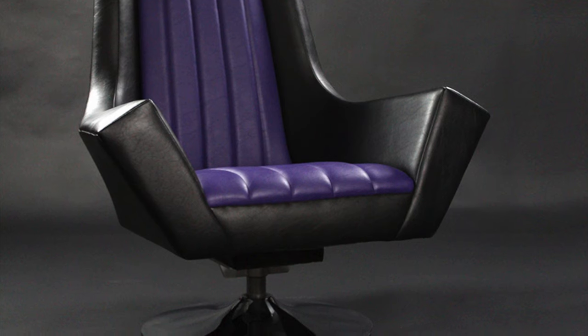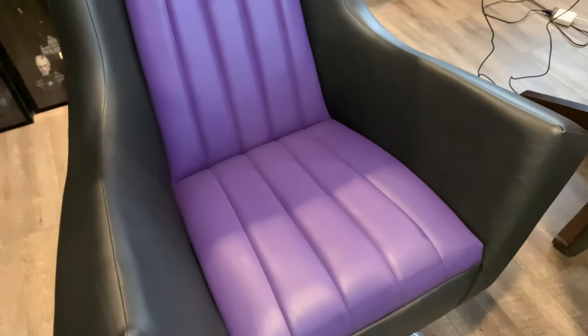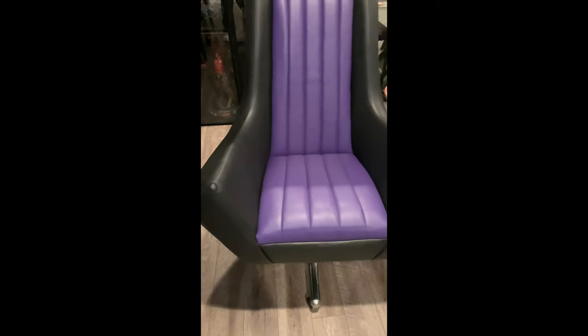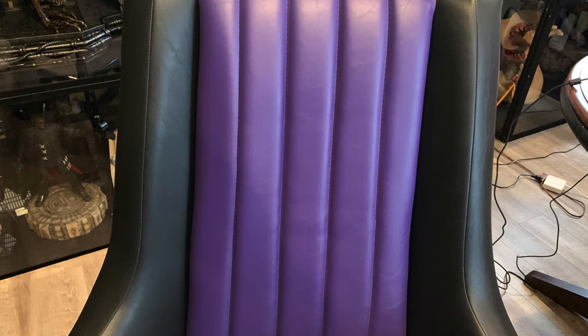I'm just showing you some close-ups here because there's not really a lot to talk about. I did get it on wheels and casters. You can also get one that's just on a cylindrical base — I'll show you a picture of that at the end, a few hundred dollars more. But down here in the man cave, I like to move back and forth. The colors are very vibrant, very good. The stitching looks great. I did have one tiny bit of damage — here's a picture of it. This is not acceptable, in my opinion, when I spent this much on it and this much on shipping. So I'm definitely going to contact them, either require a brand new chair or get some sort of refund. I paid this much, I'm going to do that.